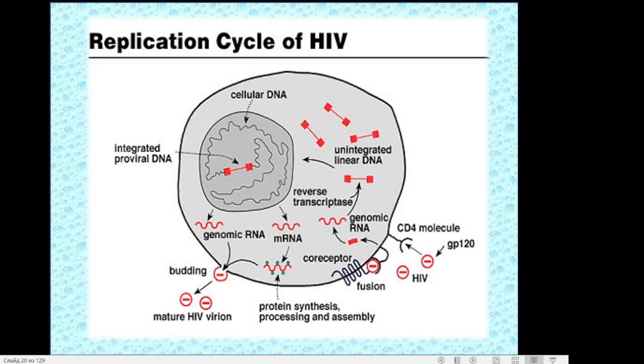So, the cycle of replication of the virus. The virus connects to the CD4 receptor. After that, fusion of the virus, penetration of the virus inside the cell, releasing viral RNA. After that, reverse transcriptase starts to work, transforming RNA into DNA, and DNA integrates into the DNA of the cell. Due to this integration, genomic RNA starts to multiply, and under the action of other enzymes, the formation of new copies of the virus is finished.